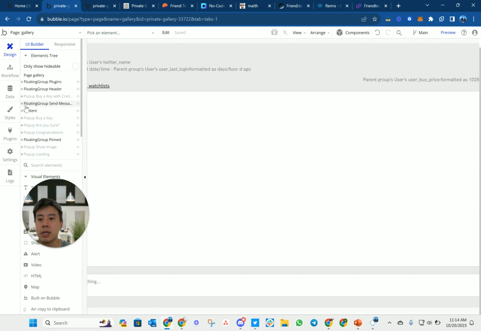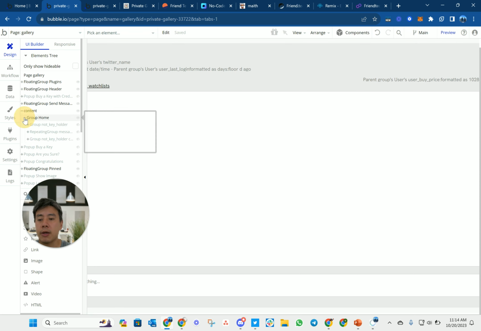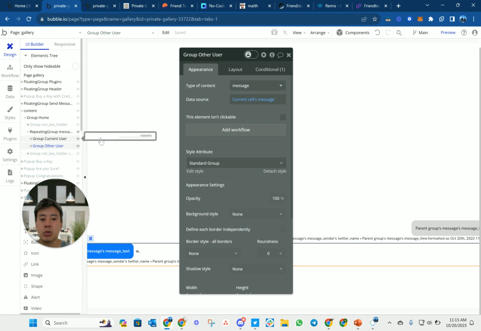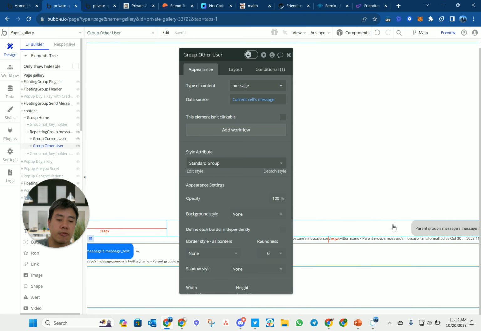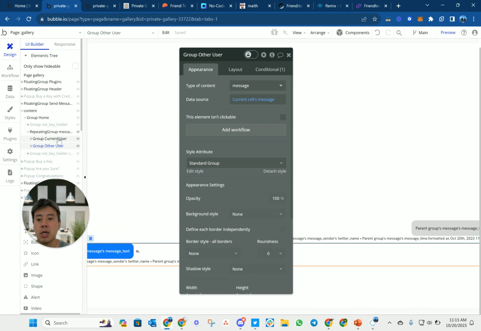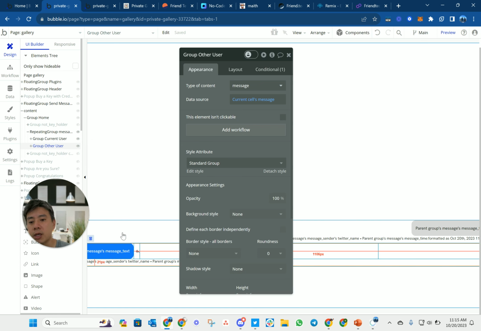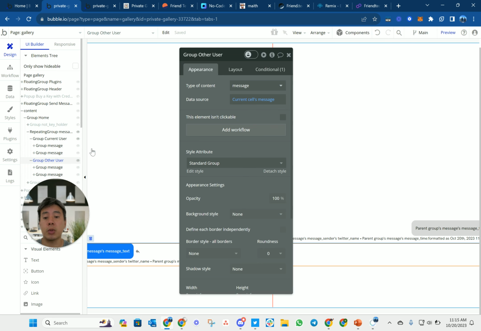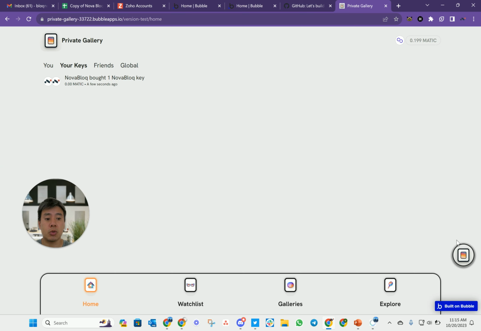And the chat functionality is, at the heart of it, a repeating group. It's a repeating group that shows one of two views. It shows a gray box on the right if it's the user themselves that posted that message, and it's showing a blue box on the left if that message is coming from someone other than the user that's logged in. So a pretty typical paradigm these days with text messaging and things like that. But that's it, right? And with each of these, you can do certain things like add replies. We do have the ability to add images.